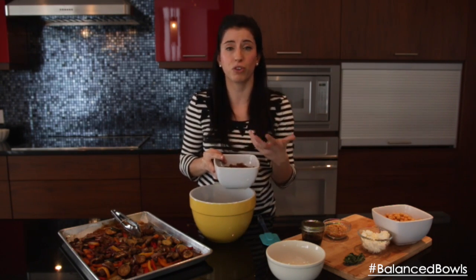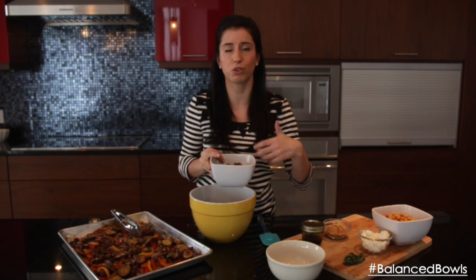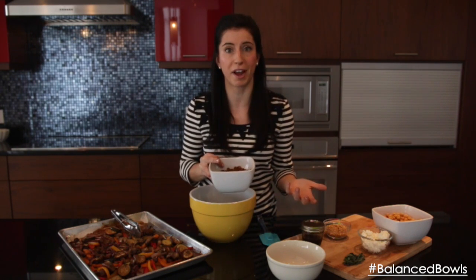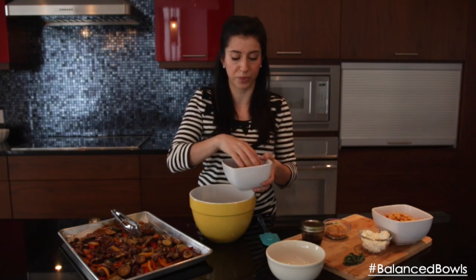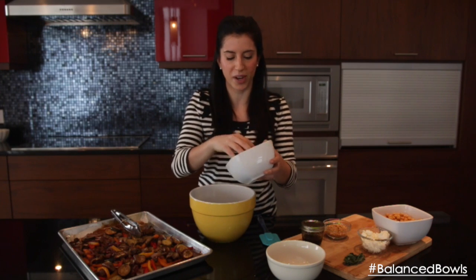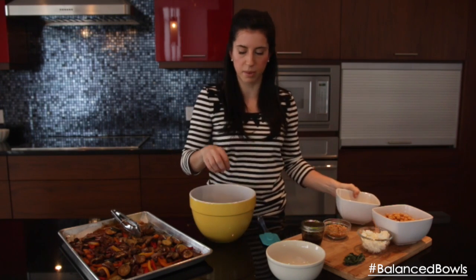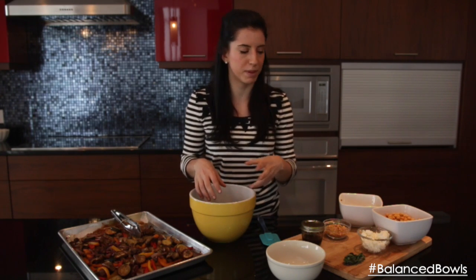And what's great about your balanced bowl is that if you're doing a gluten-free diet, if you're gluten sensitive, or if you have celiac disease, you can replace this with quinoa, or you can swap it out for any other type of grain or carbohydrate-rich food that you like. So I'm going to add these in. And I've also got a base layer of mixed baby greens.